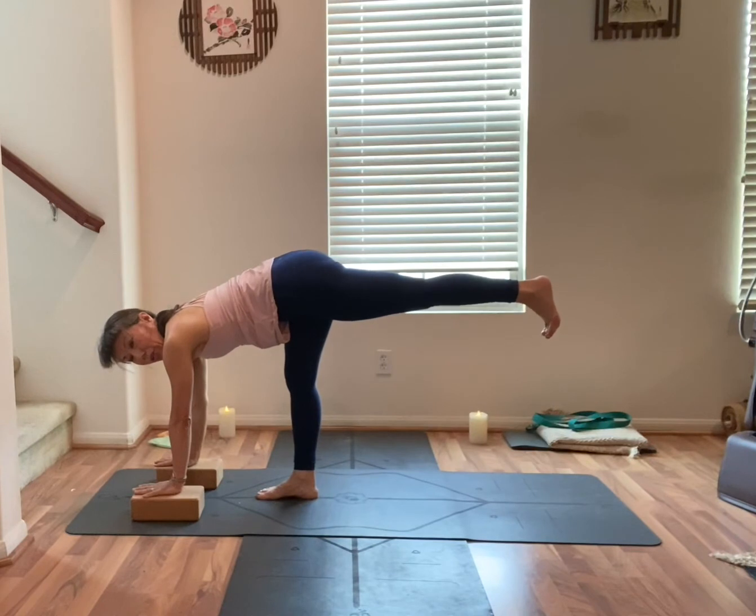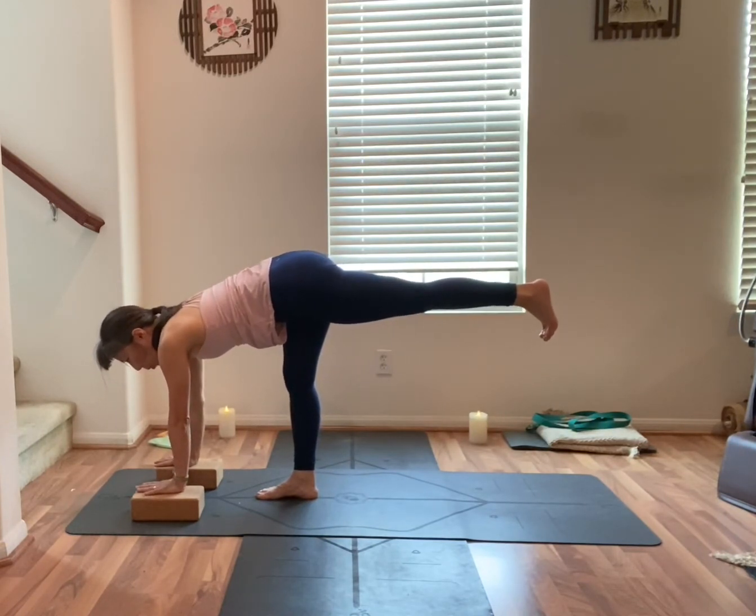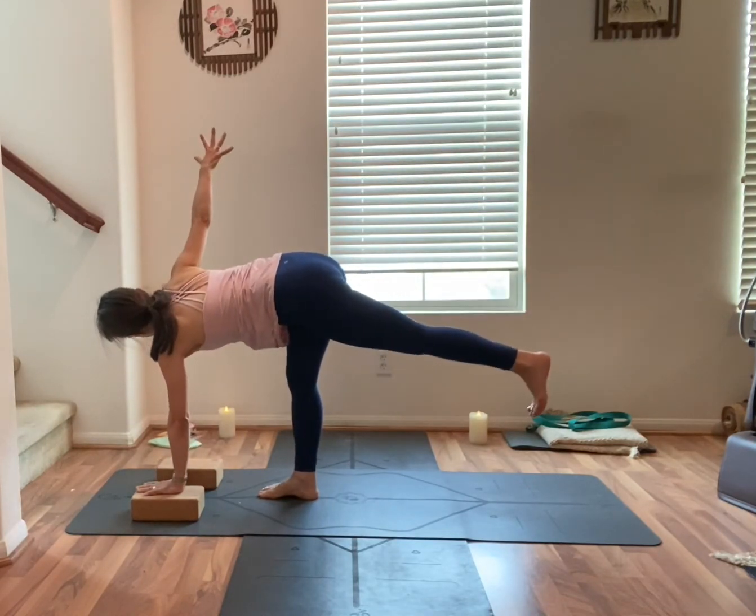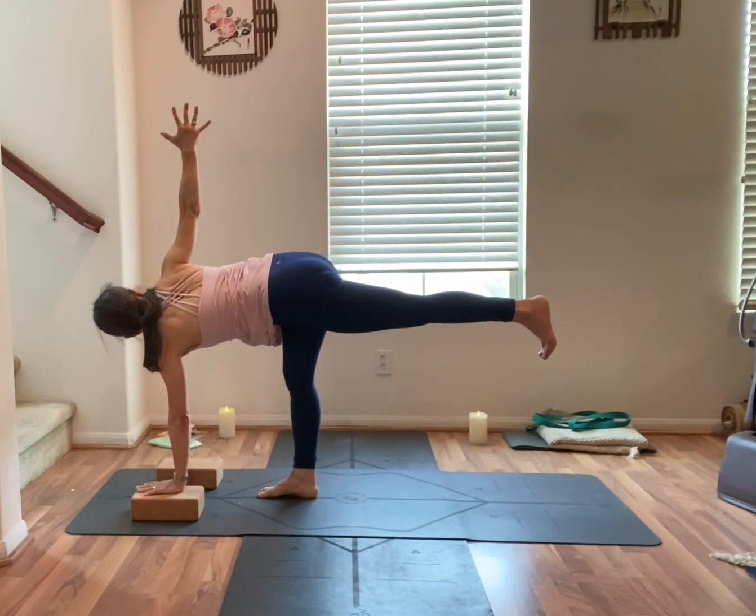Stay here or twist it for half moon pose. Left hand on the block or on the ground. Slowly twist to your right. Right arm up towards the sky.